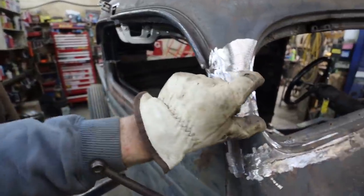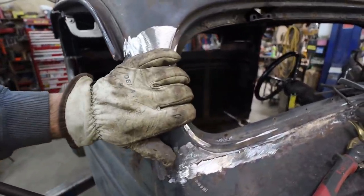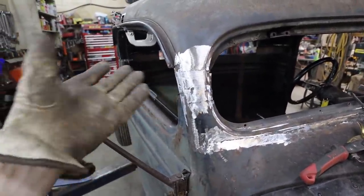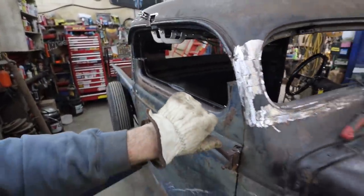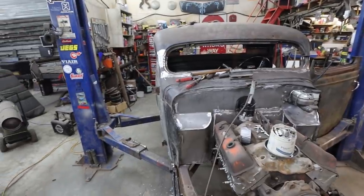It's plenty strong. You can see I cut it back. I welded the inner structure back together, and then I put the top back on it. Even though it is a multi-piece, whatever. In the end, you won't see it. If you stand back here, it looks pretty good.